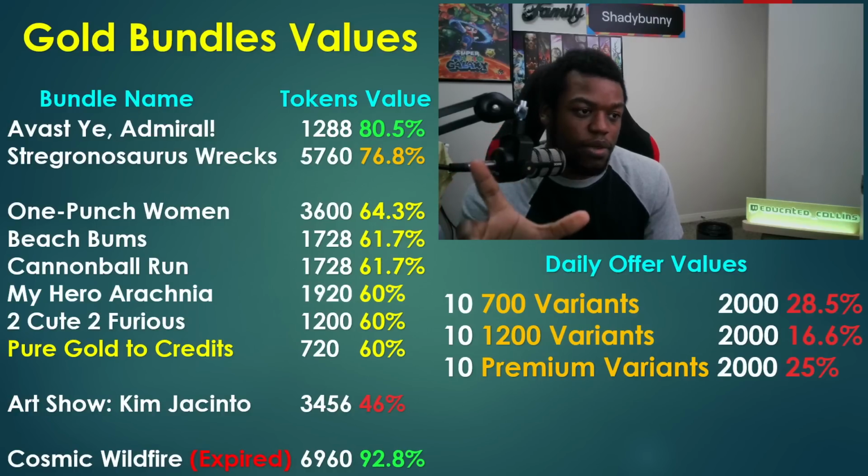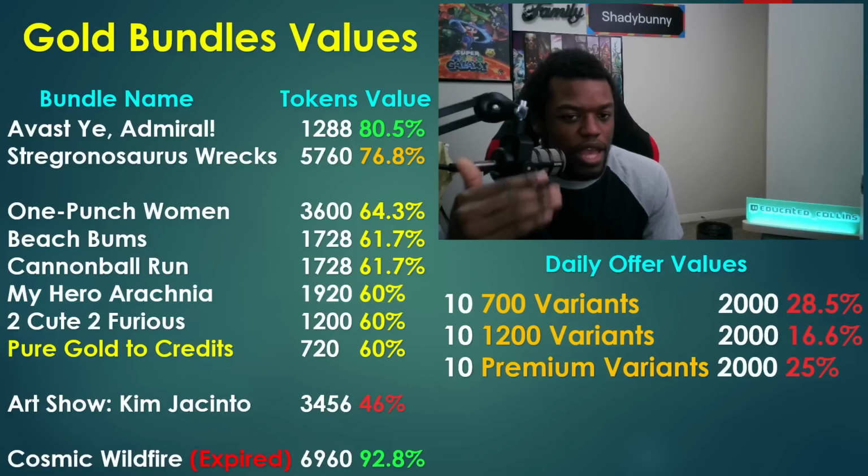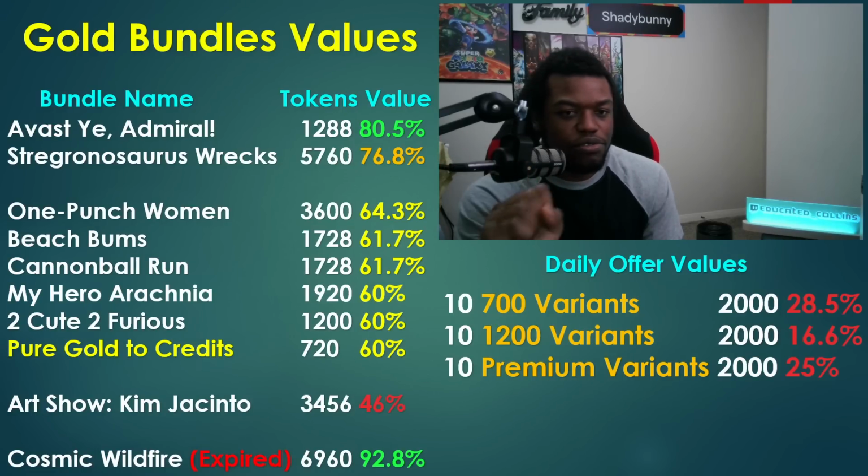Now, something I started adding was having all the bundles in one slide that you can just see and compare with their tokens and their values. So you can see, the Vasti and Admiral Stegron bundles, those two are the best for the 2 months. And then as you go down, it's around 60% value. So not something crazy, but, depending on the variants, maybe you want them.